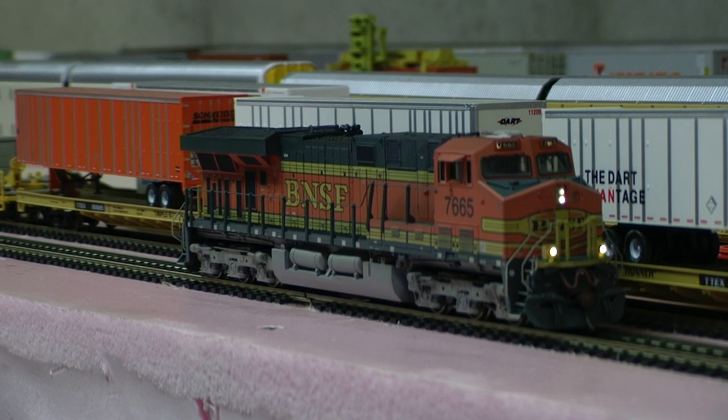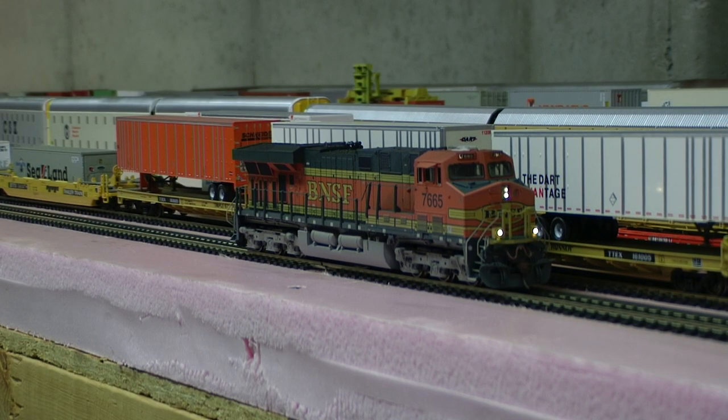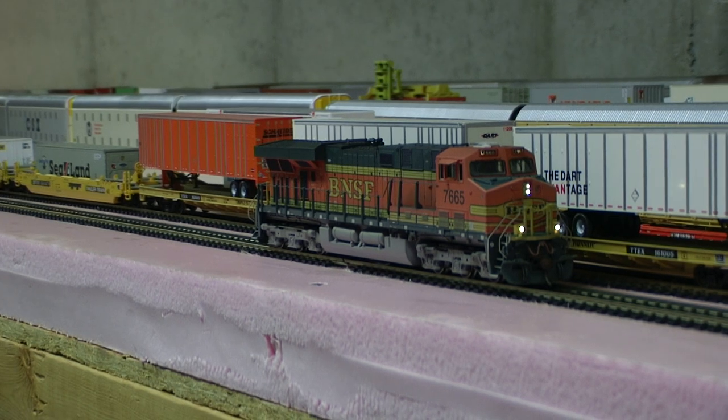And that's it. I know the Tower 55 engines are in pretty high demand, so that should work out pretty good for somebody who has an operating layout.